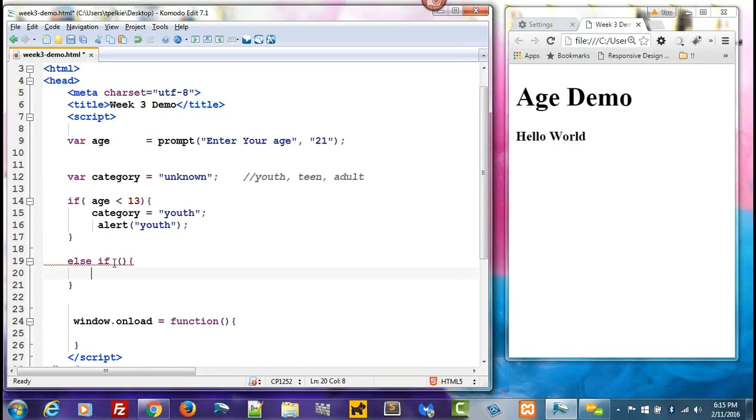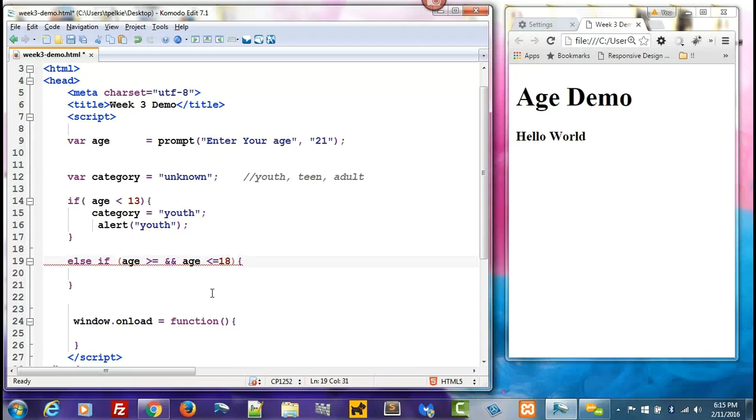All right, so our second condition is the age has to be greater than or equal to 13, and there's our logical operator. By the way, these are our conditional operators. Here's our logical operators, and the age has to be less than or equal to 18. All right, that's a teen.